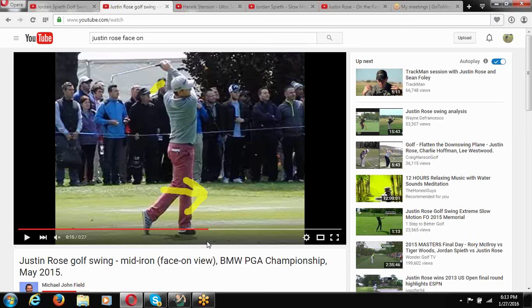Now, there are some things where, when you come in and out of transition, the face might be doing certain things, or the shaft might be doing certain things, and we can deal with those individually. But in general, as a whole, if you just get really good at the first stage and second stage of transition, the third a lot of times will take care of itself, which is what we're talking about tonight, which is mass and momentum, or the delivery. If you only have to work on the delivery and you've got the first two, it's a piece of cake. You're there.